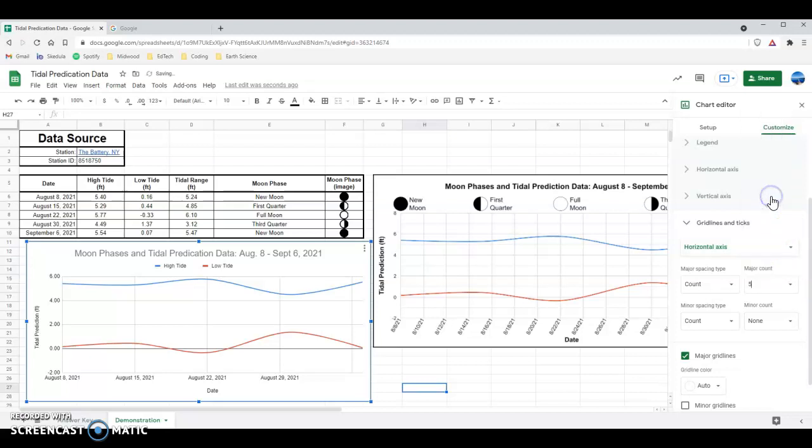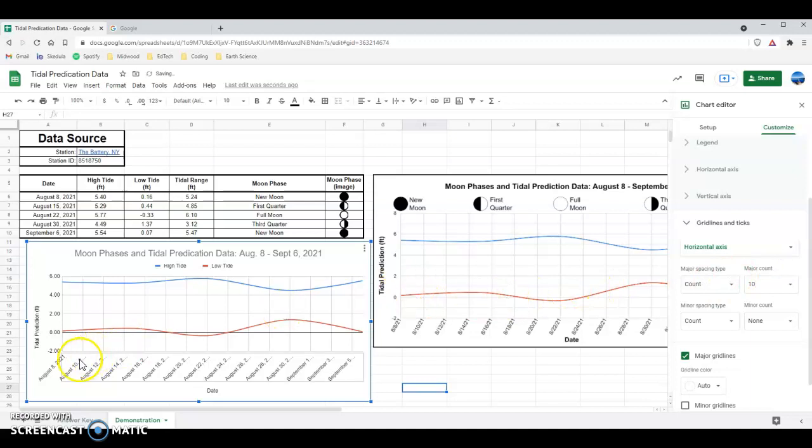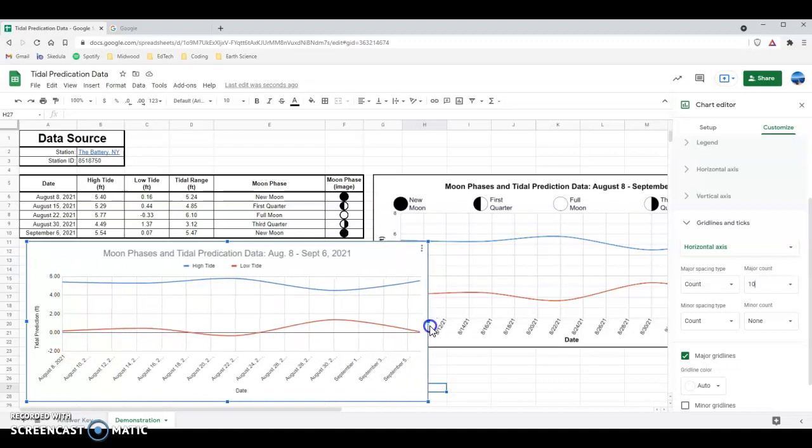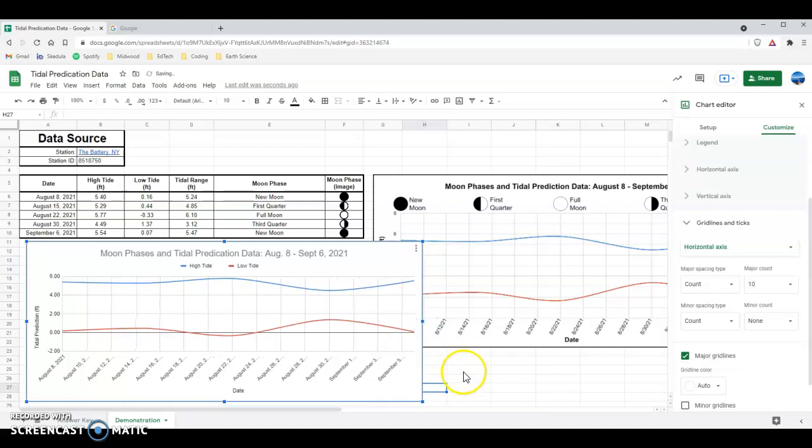If we go to 5, that did nothing to our chart. We increase the number, and now notice we have August 8th to August 10th, meaning halfway between is going to be the 9th. This is exactly what we want. So we want the middle space to be a single day, so it's easier for us to plot points. Make this just a little bit larger so we have a little bit more room to work with, and we are in pretty good shape here.